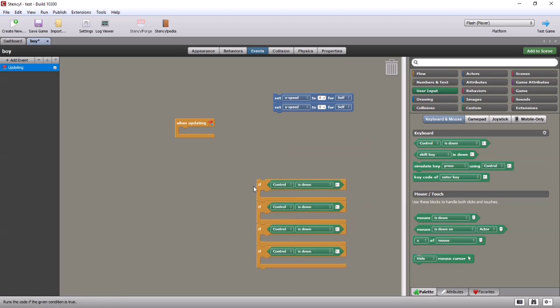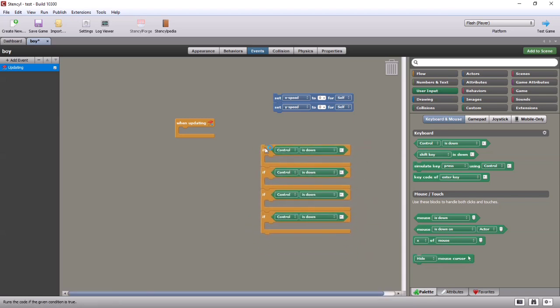Okay. Before I put the next one, I'm gonna explain this and then explain this one, and then I'll add the inputs. So what it's saying here is that when you start, every single time you set the X speed to 0. That means do not move left or right. And then set the Y speed to 0 every time. That means do not move up or down. So we're gonna just throw that into our code.